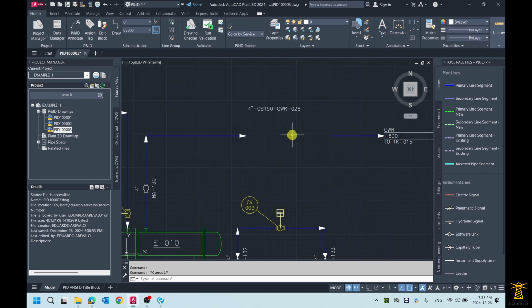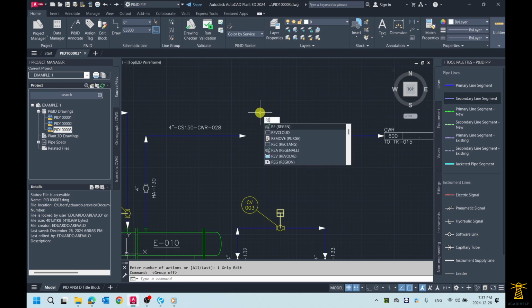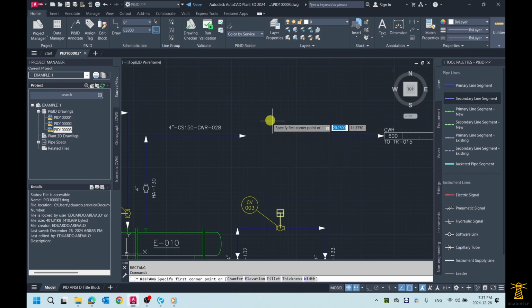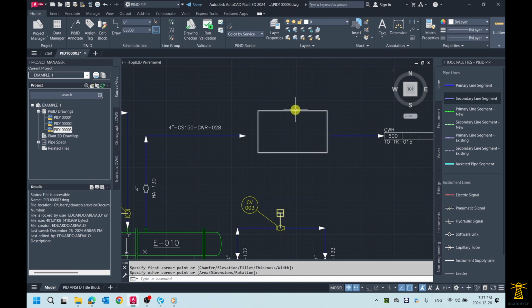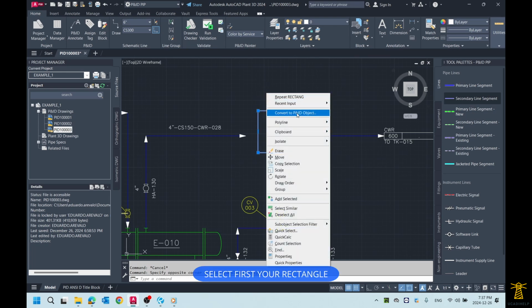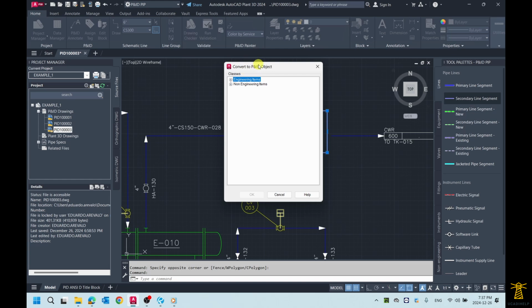And now I can add my unknown equipment doing, for example, a rectangle. So let's type rect from rectangle, and we can add our rectangle here. And we're going to transform this to a P&ID element. So we're going to right click and select convert to P&ID object.